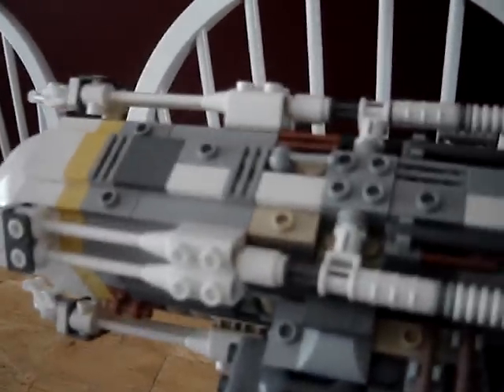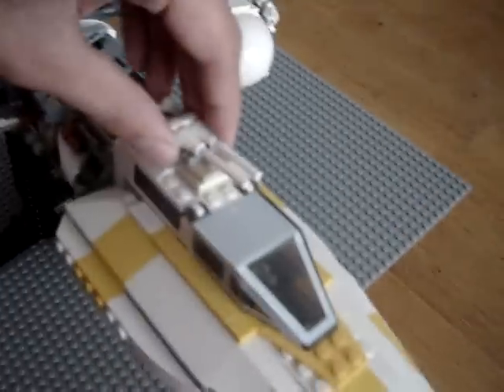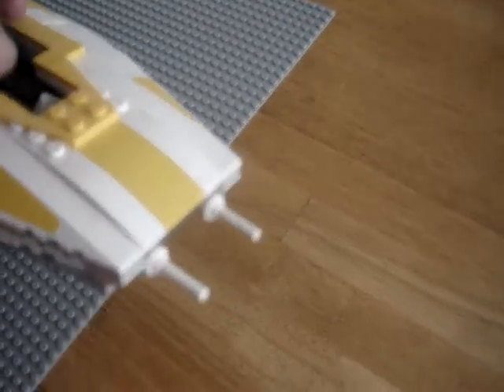I can show you where this guy goes. He goes in here like this — he doesn't sit sideways like in the Jedi Starfighters, he sits normal. Now on to the head, which is my favorite part. You got your twin little laser guns right here. These move up and down — not quite 90 degrees, more like 75 — and you can spin 360. Open up the cockpit: it's not meant for an actual minifigure but you can fit one, because it's a detailed chair. There's one chair and your controls, with three stickers for them.